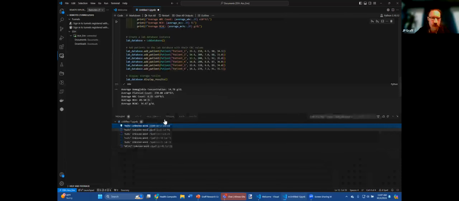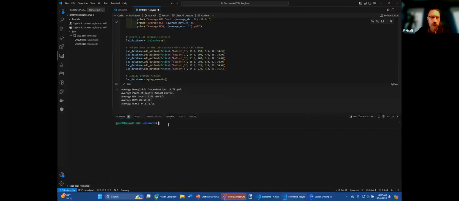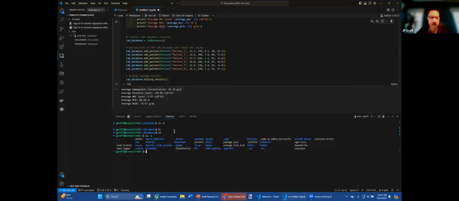The other really nice thing that this gives you access to is the terminal. So just like we saw on Charles' demonstration, this is the terminal that is interacting with that virtual environment. So if I want to list all the files in this directory, which I guess there's nothing in there, I can go back a directory, and then I'll do an ls -a, and there's all my file directory structures within here. So I can explore it this way.